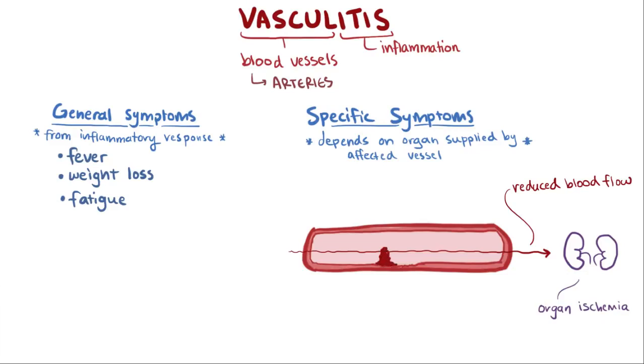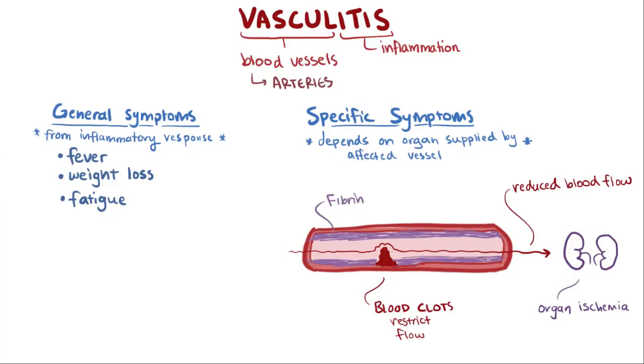First, blood cells clump onto the exposed tissue factor and collagen on the inside of the blood vessels, forming blood clots that can restrict blood flow. The second way is caused by the healing process of the blood vessel. As fibrin is deposited in the vessel wall, the walls become thicker and bulge into the vessel, reducing the diameter of the vessel lumen and restricting blood flow.